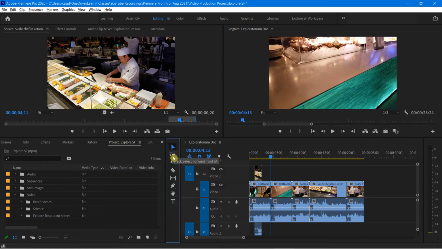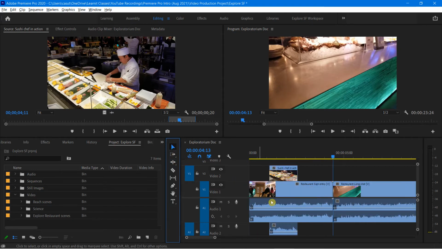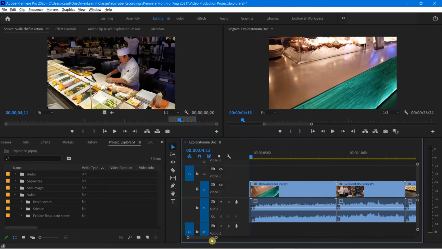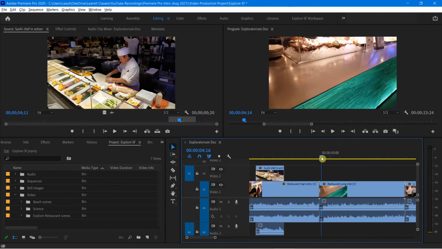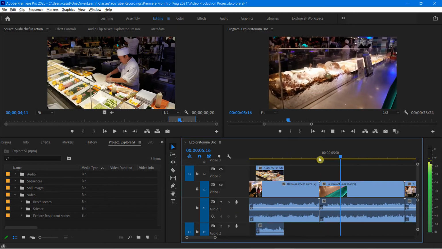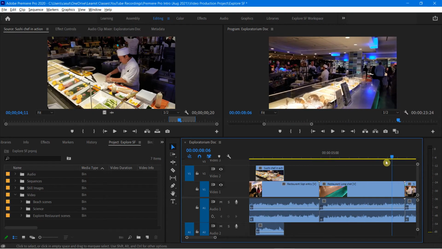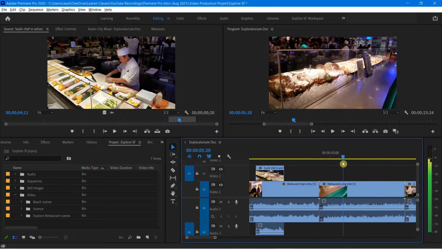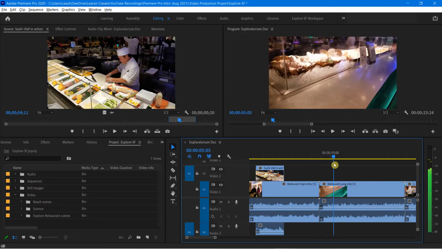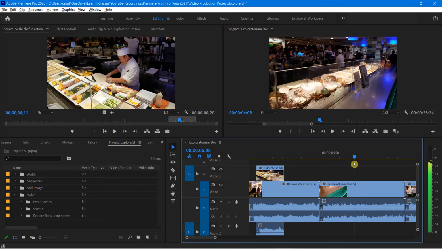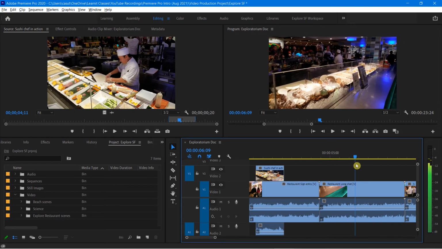Okay, so now let's see how this is going to work for us. I'm going to zoom in, just hitting the plus sign, and I'm going to drag this over a little bit. Okay, and I'm just going to watch this. So we see I have a lot of lag time before really anything happens, but I want to wait for his head to turn a little bit. Okay, so I don't really need all the stuff here, right? All that lead up. Yeah, those lobsters are pretty cool, but maybe I'll just put that into another shot. So right about here is where I want to cut that.